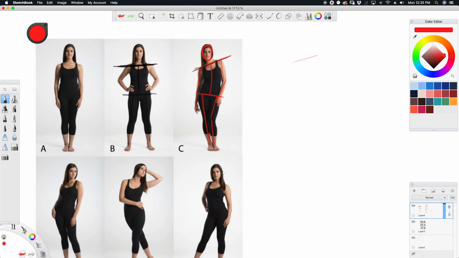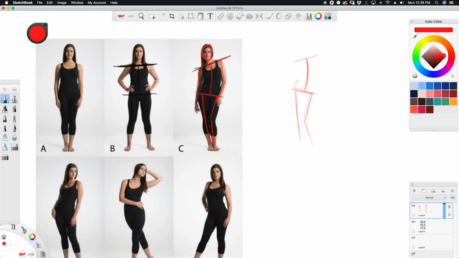So now I can come in here and I can say, okay, there's a line from that angle, a line on this angle. The curve is just slight. And that's something from cartooning that I tend to over exaggerate, and then the leg kind of comes here. So what I'm doing is I'm tracing, and then I'm trying to recreate what I traced.